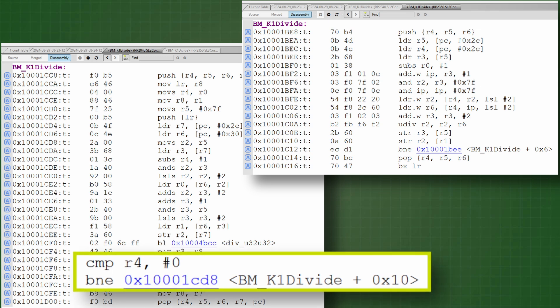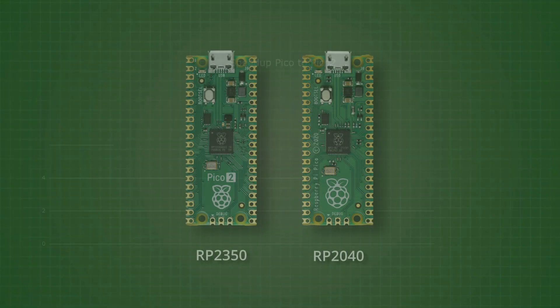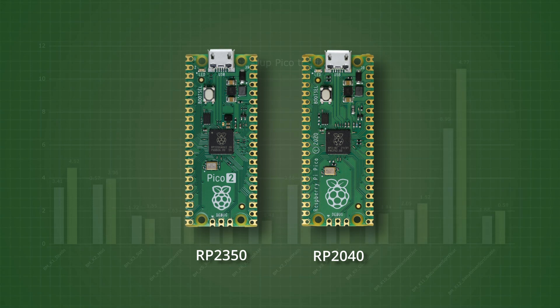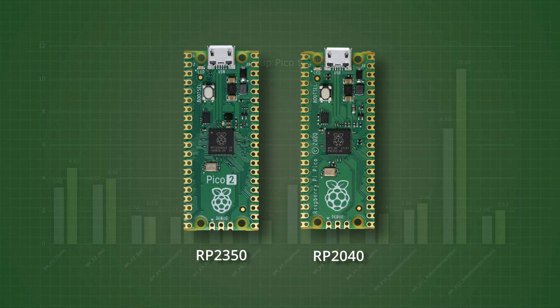The original Pico cannot selectively store result flags. Therefore, it has to use a separate CMP instruction right before the BNE. On top of that, there are limitations on addressing, and call subroutine will trash register R0. So the loop count has to be copied from R0 to R4 in order to preserve it. That, among other factors, forced the original Pico to push and pop a larger amount of registers in this case, increasing stack RAM consumption. While there is a hardware divider on the original Pico, the programmer has to write custom code for it. So if you have to use a lot of integer division on an original Pi Pico, that is something to consider.